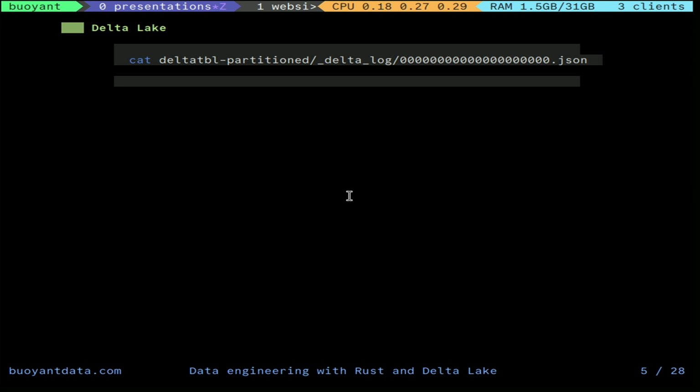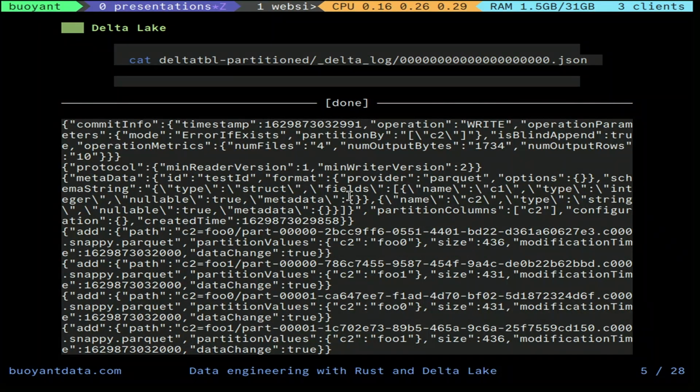And if we look at that 000.json, you'll actually see what Delta Lake is under the covers. And so this is typically what you will see in almost every Delta table. When you first open up the first transaction, you'll see the commit info, which is optional according to the protocol, but it is not optional according to most readers and implementations that exist out there, and they will complain if it doesn't exist. You don't have to worry about that. The library underneath has to worry about it.